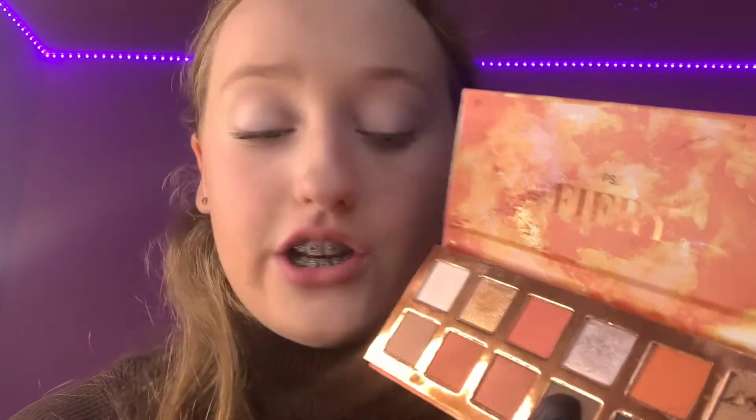Okay guys, so I've just moved you a little bit closer so that you can see exactly what I'm doing with the eye here. So I'm going to be taking this chocolate brown colour, dipping this really fluffy brush into it and giving it a good coating, as you can see, and then tapping it off a little bit, and then I'm just going to brush this gently on the outside of my eyelid like so, and then I'm just bringing that up. I want to do it going all the way up, reaching the top there, but we want to try and keep the inside as clean as possible because I think I want to do some little gold glitters in there, so we will see what goes on there.